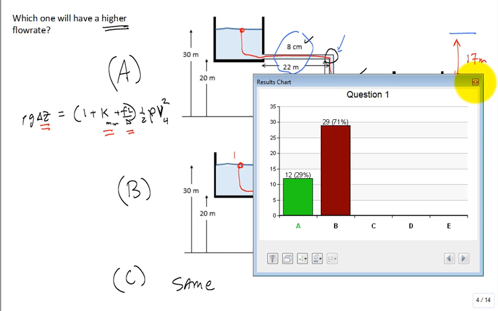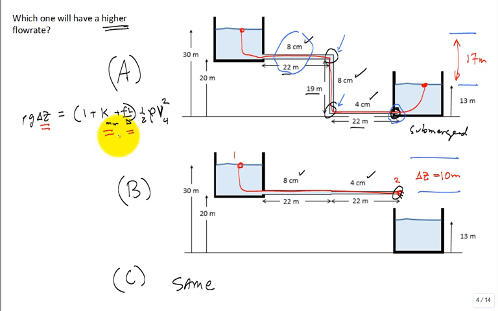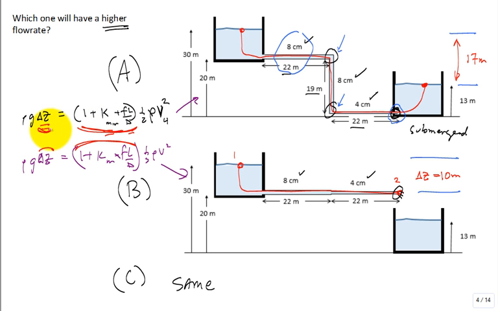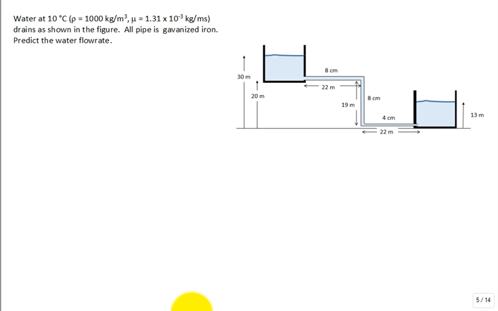And when you take a look at the sum of all of this, roughly, this is this case, down here is this case. You have rho g delta Z. You had 1 plus some K minors and some fL over Ds, then you had 1/2 rho V squared. I'm saying this is not dramatically different than that for these two cases. What's different is the change in the elevation. You have more head driving the flow in that first case, case A. All right, let's solve it.